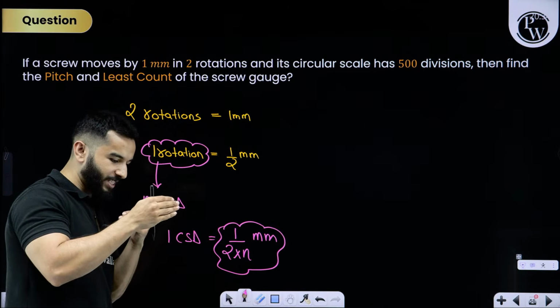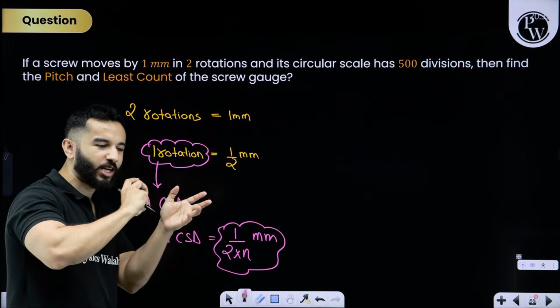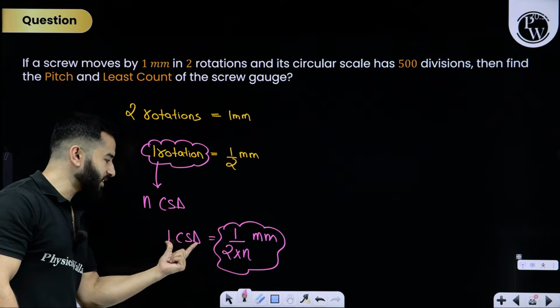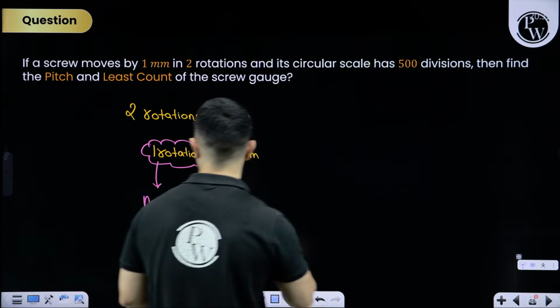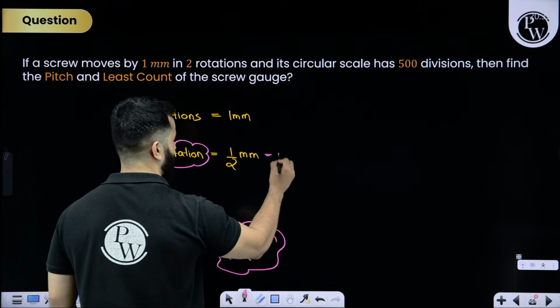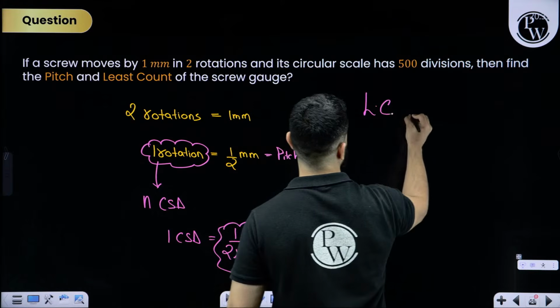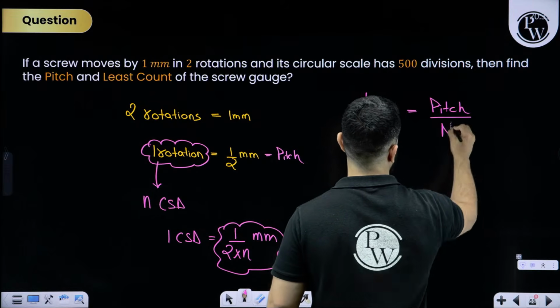First we have got the main scale. After that main scale you have got another scale. In this case you are calling it a circular scale, right? So this one circular scale division will be your least count. Clear? One rotation is now called the pitch, and least count is written as pitch divided by the total number of circular scale divisions.